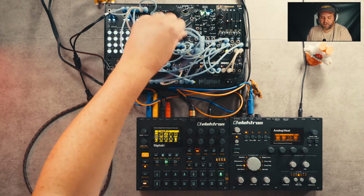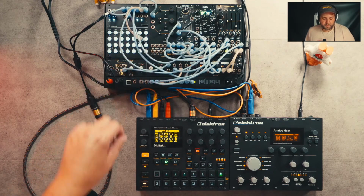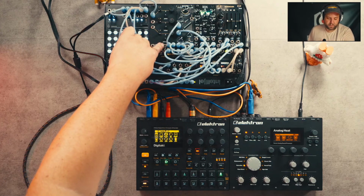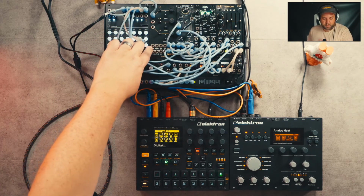So I'm using it for some various modulation here. It also has 2 volt per octave inputs, a pulse modulation input, an LFO input, and a trigger input that resets the phase of all the modulation. You can modulate the index.